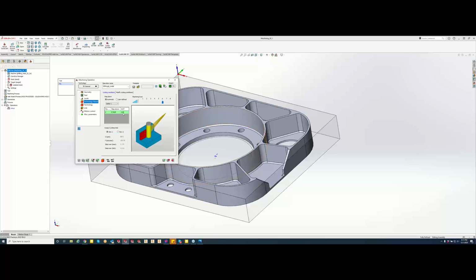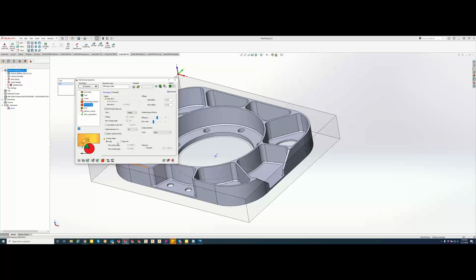And now we're green. So a lot of these variables come into factor, determining how good that cut is going to be right here. How many flutes, the diameter, it's all based off of the ACP, which is the actual contact point of the material. And if we nerd out a little bit here, let me get to my, there it is.